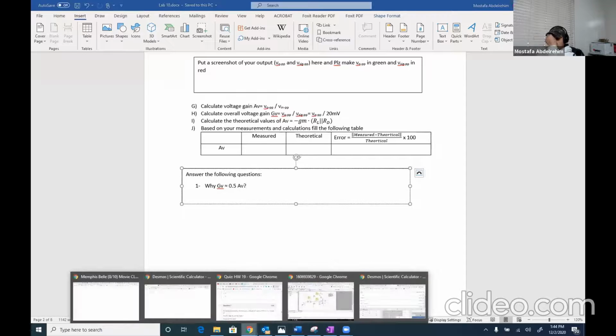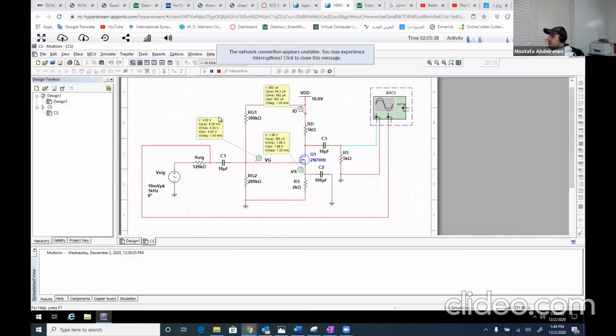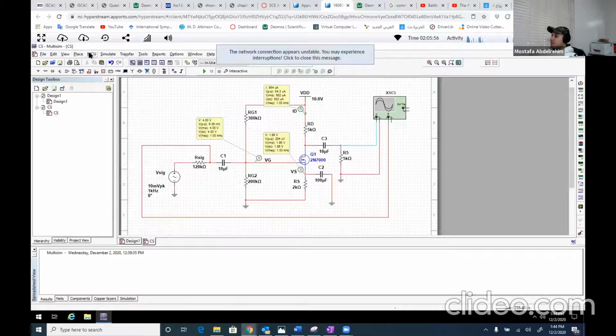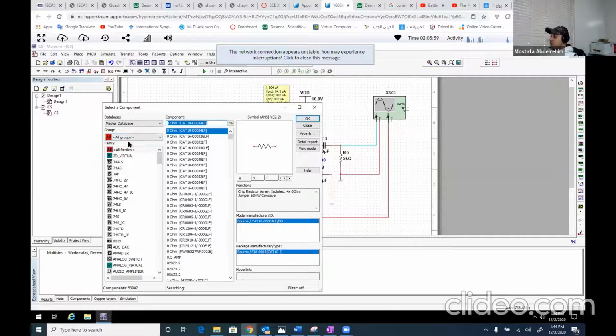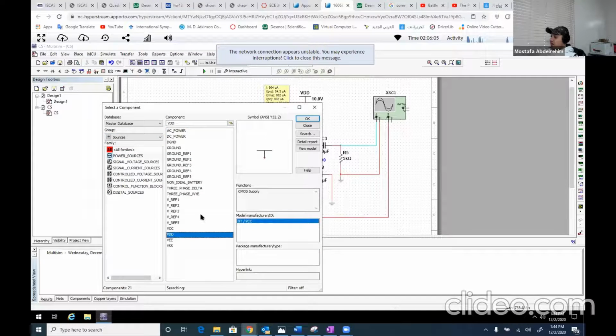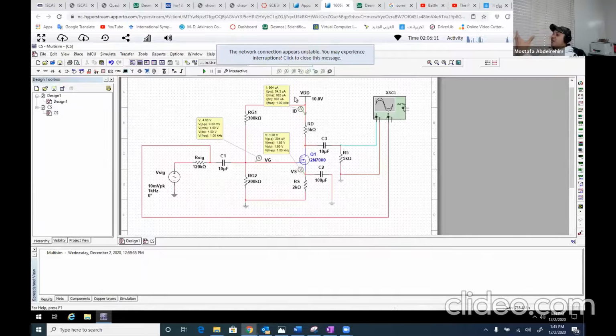So let's go to the Multisim itself. Here is Multisim. One new thing here that I did is this VDD. So instead of adding a battery and setting its value or voltage, you have the option to add a VDD. So you just make place component, in the sources, power sources. You have here something called VDD. It's just like a battery, it's nothing new, but it makes your drawing, or circuit much more readable. So nothing new. If you want to make it with a battery, that's fine.